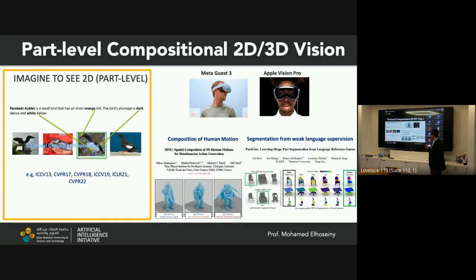Getting to 3D, we talked about this problem. It is more related to part-level understanding of 2D visual classes. And we have seen a lot of interest, as the technology that enables 3D visual sensing has become increasingly more accessible. We have seen Meta Quest 3 and Apple Vision Pro, and we've started to see a lot of existing work that tries to promote compositions in motions. For example, this paper by Max Lenkenstedt was trying to understand compositions of motions, like 4D motions: sit down and stretch with both arms, sit down, eat with both hands. So you have started to see increasing compositions in the interplay between language and vision, whether this vision is 2D, 3D, 4D, and so on.